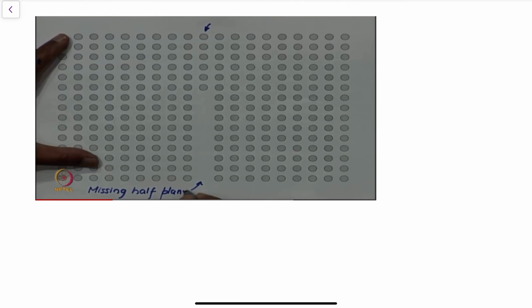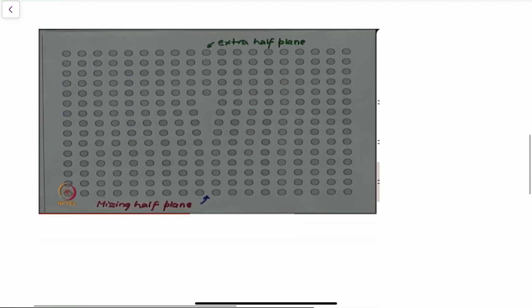But this as such is not stable, because the distance between these two atoms here, if it is A, then here it will be 2A. So there will be attraction between these atoms, and they will try to join together. So what happens next is like this. The bottom atoms try to join together. If you look from the bottom side, you can see that there is no defect here. And if you look at the top portion, you can see that there is no defect.